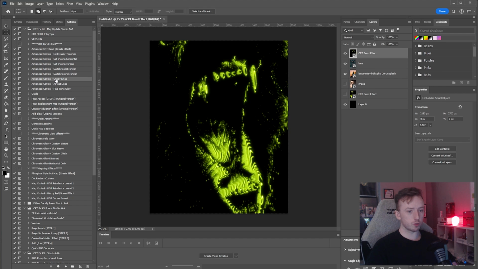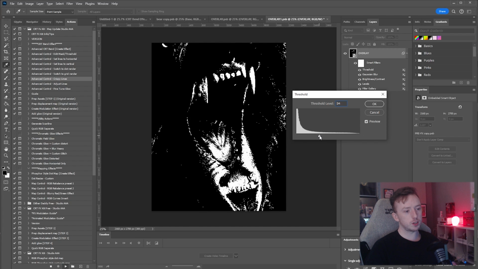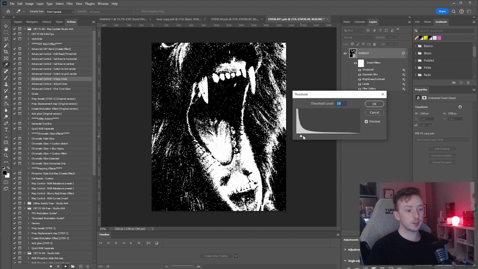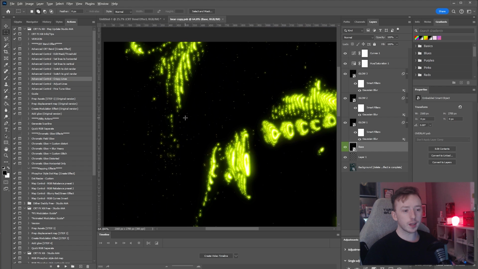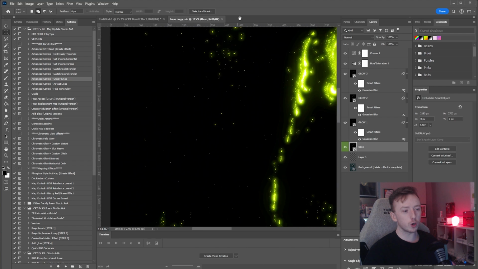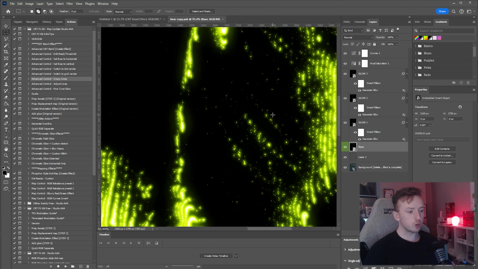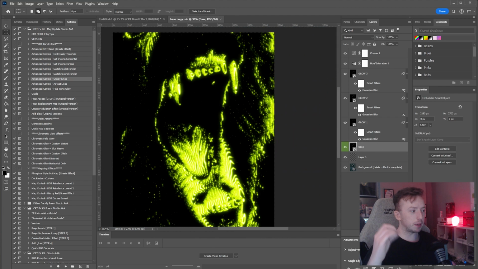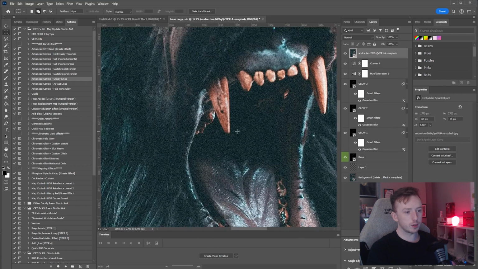So I'm now going to run the crispy lines action, and I'm going to do something like this. The bear image is so cool, I can be a bit more risky, but with other images I'd go for something like this. But yeah, I'm just going to see how this looks. So we've got some more dissolved detail coming through here, just some more noise coming through for the bear image. But to be honest, the bear image doesn't look too different because I feel like the base image already has quite a bit of noise in it. If you look at it like this, there is already noise there.